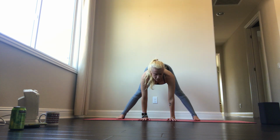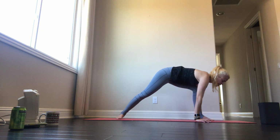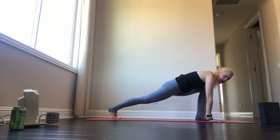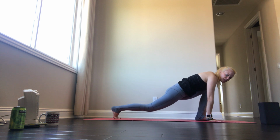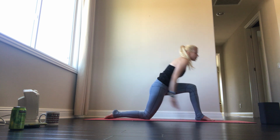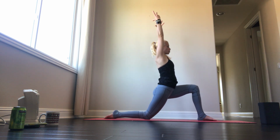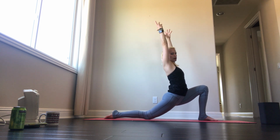Beautiful. Okay, awesome. You're gonna walk your hands to the left this time and bend into your left knee. Your hands frame your left foot and you come up high in your back toes and then let your back knee come down. Remember, toes can be tucked or untucked. Inhale, low lunge. Arms are lifting. Left hip is pulling back. Right hip is pulling forward.